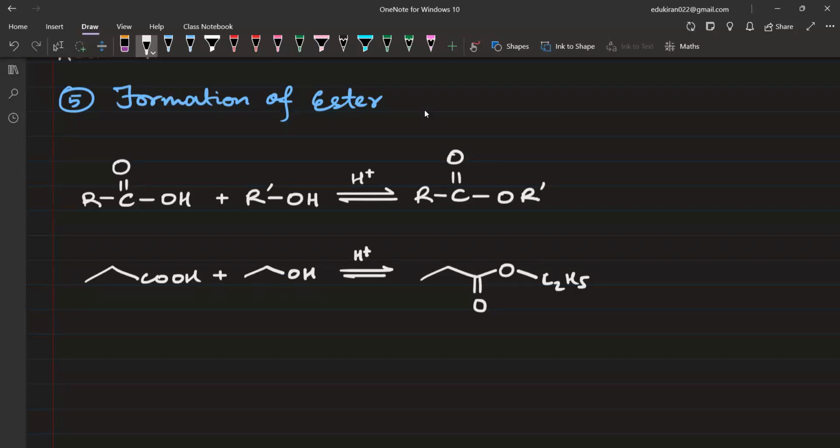नाम इसका क्या होगा देखिए, ethyl 1 2 3 carbon atom propanoate is known as ethyl propanoate. ठीक है, इस तरह से नेम करते हैं. First of all, you write the alkyl group that is attached on the oxygen atom. Then you write the number of carbon atom that is attached with the carbonyl carbon. 1 2 3 propane. If you have any double bond here or there, then you write ene or something like that. And oate is the functional group name for esters.